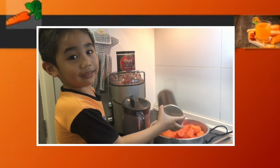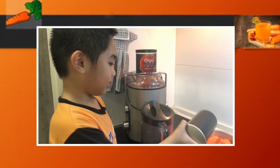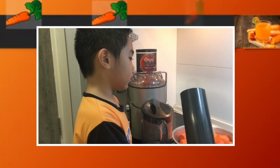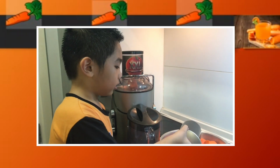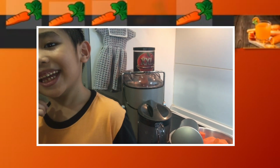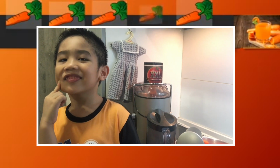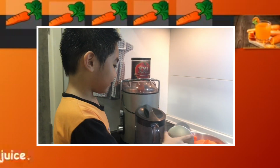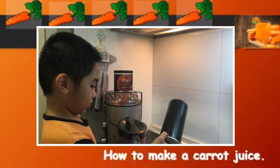Yes. That's clean. Mommy. Yeah, go on! Put it there. Put it back to press the carrot. Come on! Your turn first. I'll do it later. Come on. Yes! Put it on top.